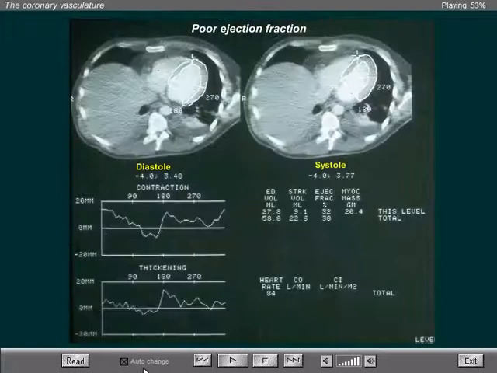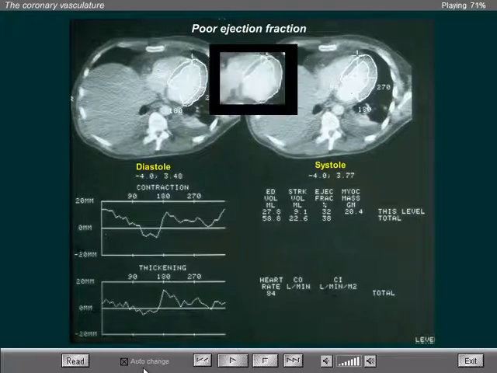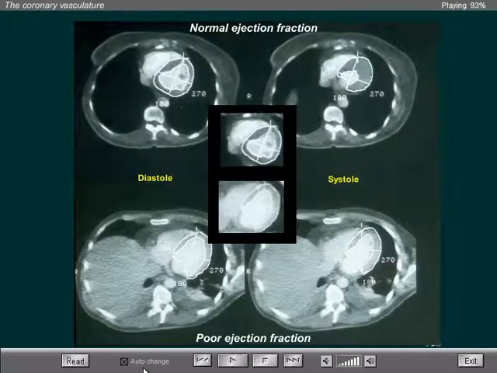This is in contrast with the next case that had a poor ejection fraction. This patient had an ischemic cardiomyopathy and the left ventricular cavity fails to empty as readily as it should. The machine can electronically deliver this type of information because it adds all the parameters when one studies the left ventricular chamber from the base of the heart all the way to the outflow tract of the left ventricle.